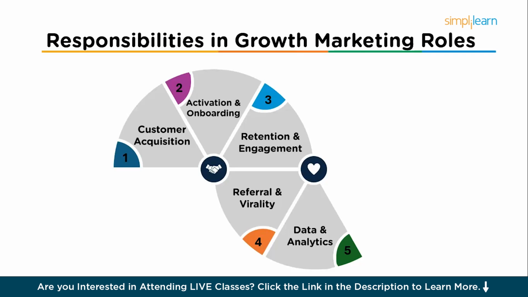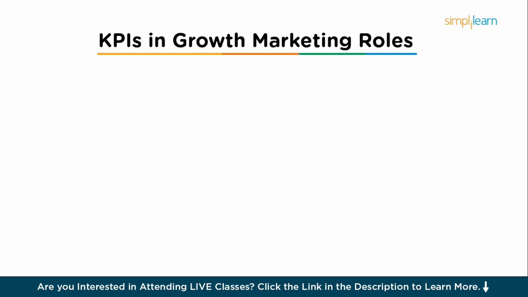Then comes data and analytics. Set up tracking mechanisms to collect data on user acquisition, behavior, and engagement. Then comes collaboration. Partner closely with the product team to align growth initiatives with product development roadmaps and feature launches. So now let's understand the KPIs, key performance indicators in growth marketing.